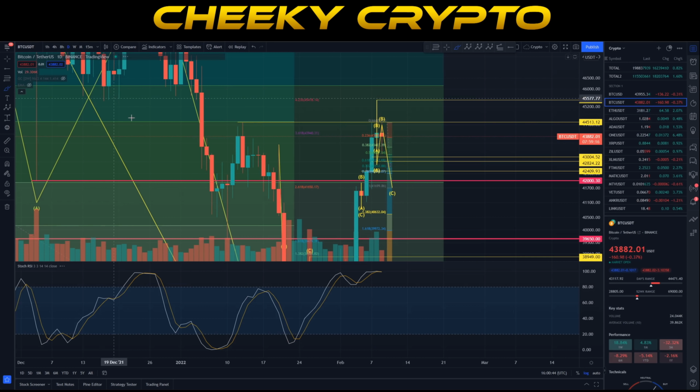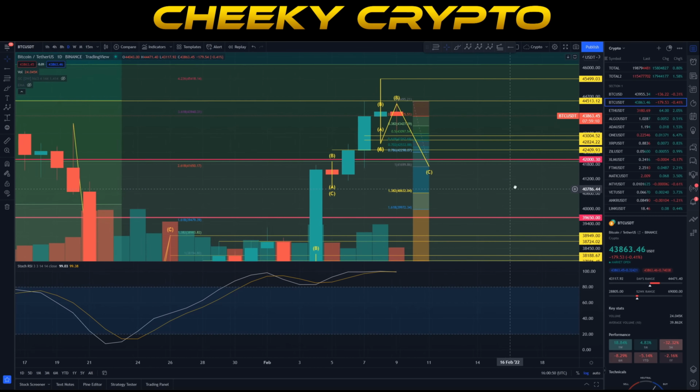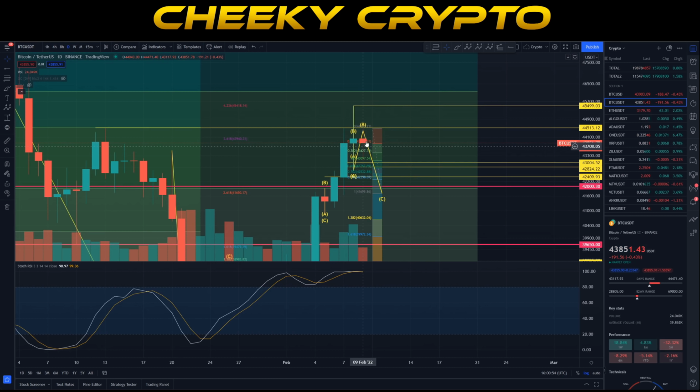And then the next thing that's really important that we get into, of course, is the daily. And this daily is indicating a pretty big pullback. Okay, it hasn't moved yet. We are still way up here in this overbought area on our daily chart, one red candle. So this is supporting what the hourly chart is indicating, a pullback.